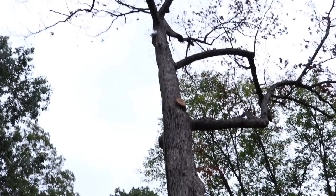So the arborists have made it. We came up with a plan, and I'm gonna actually be the camera guy. They are gonna go up into the boom with the chainsaw, and then they're gonna start actually taking some of the branches down around that are not connected to the colony inside the tree.